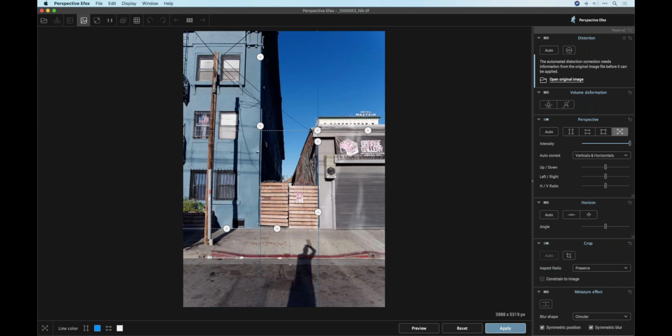So with all that in mind, let's get the first line set up. If you haven't seen this tool before, I simply move the vertical line roughly over the line that I'm going to line it up on, and then click on the circle here and drag this into place and get that precisely where I want it. Now to slow it down, you hold down the Shift key and that slows down the movement. You get that down. Let's go down to the bottom here. And you know, you can see that the edge of the building is not perfectly sharp. This is a little bit of a curve to it.